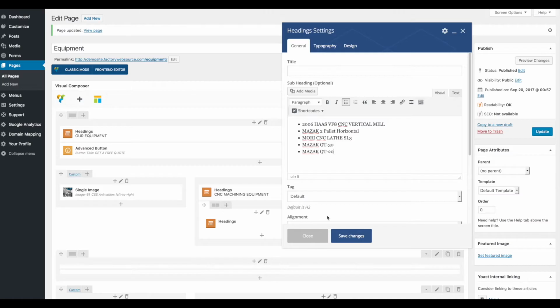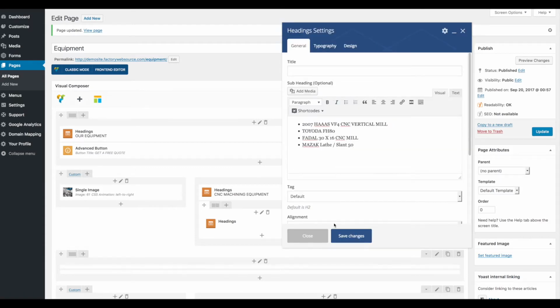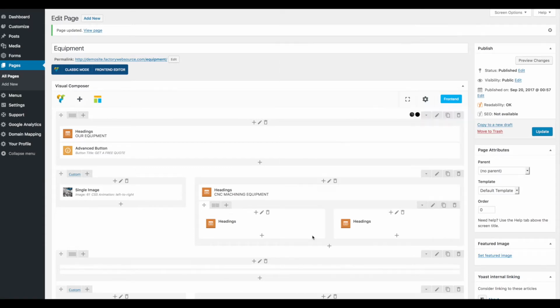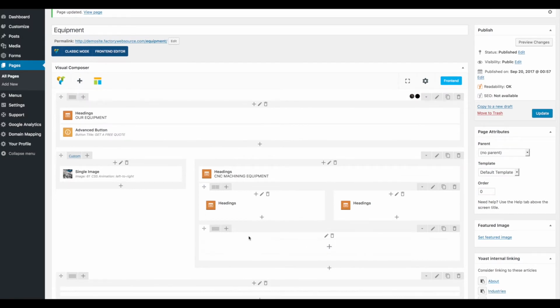So you could simply go in here, add your own bullet points, save those changes. Over here, click on that pencil icon, add your own bullet points, save those changes. Now, if you wanted to swap this out, or if you wanted to change this over to a 1-column row, or add a new column row in here, click on the plus icon, create a new row. What that's going to do is add a new row down here.